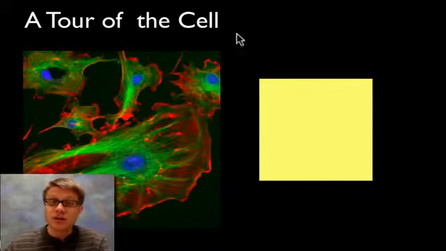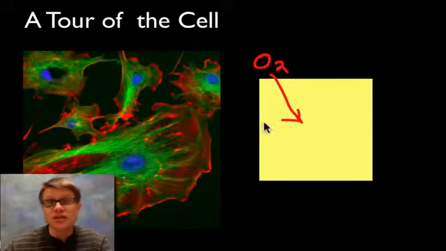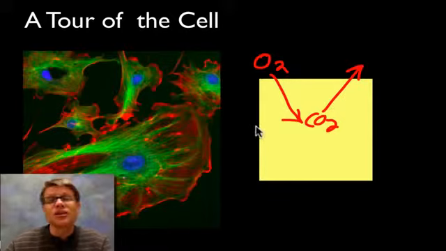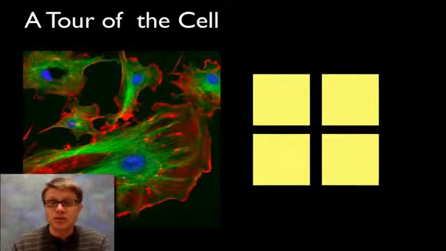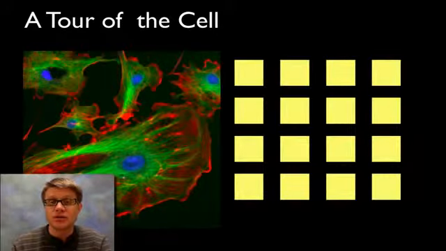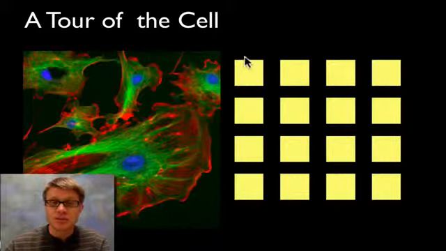The reason cells are small is that material moves into a cell through a process called diffusion. So oxygen gets in that way, and carbon dioxide is going to move out in the same way. And so it would take a long time for material to diffuse into a cell. And so what we can do is we can actually make that volume the same, but we can increase the surface area. And now the distance that material has to move is actually relatively small.